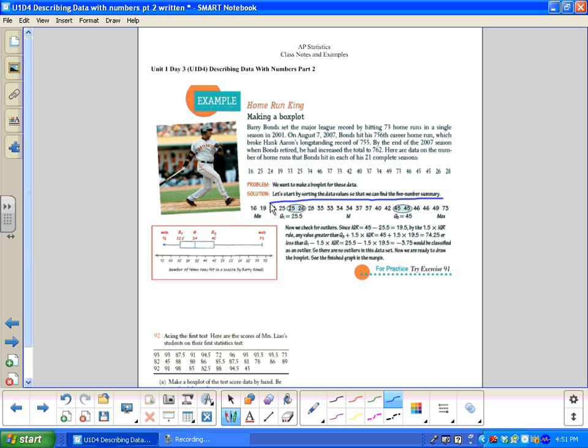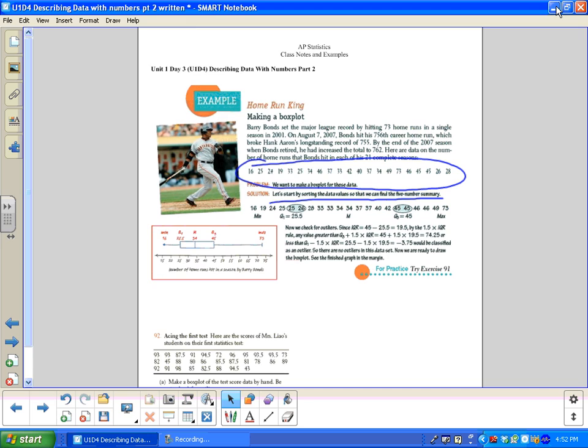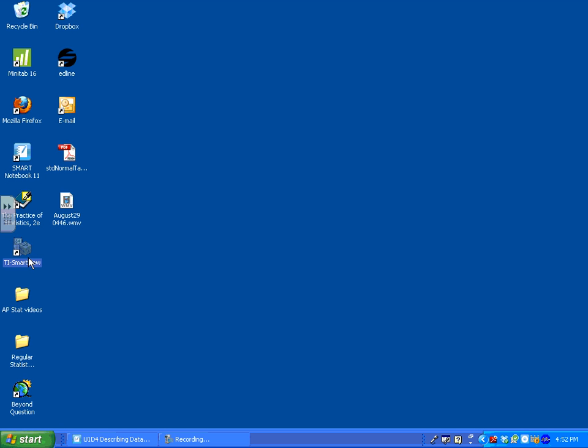We're not going to use the sort function on our calculator because we have an easier way to do the 5-number summary than that. We are going to use a function on the calculator that'll just spit the numbers out for us. But before we can do that, we want to put all this data in the calculator. So pause the video and take this data right here. You can either read it off the board or look at your paper. Put that in L1 in your calculator. If you've forgotten, it's been a while since the last time I made you put data in your calculator. Let me remind you very quickly.